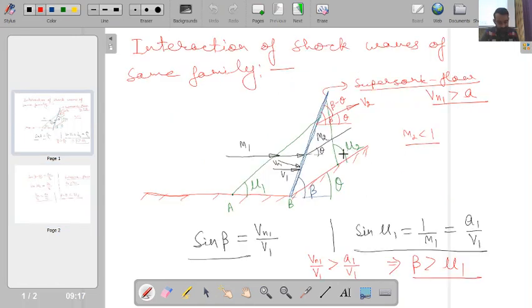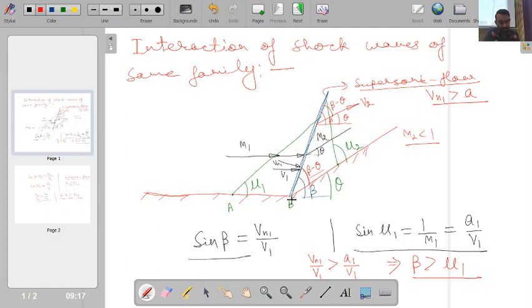Now let's come to this diagram. In this diagram, this angle with horizontal is beta, this angle is theta. So ultimately the shock wave is making an angle of beta minus theta with this particular direction. Now this is my angle mu2. You can see that this mu2 angle is greater than angle beta minus theta. So whatever this Mach wave is producing at this point will interact with the shock wave which is originating at point B.